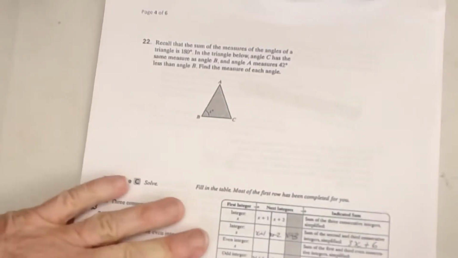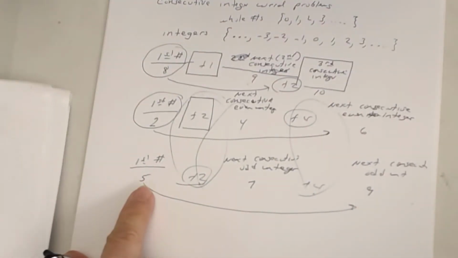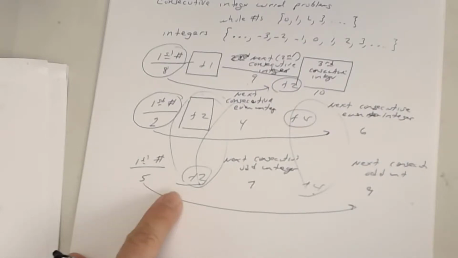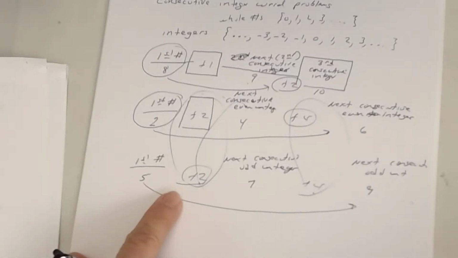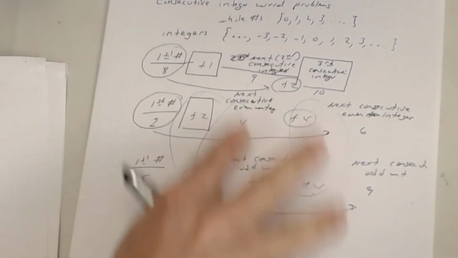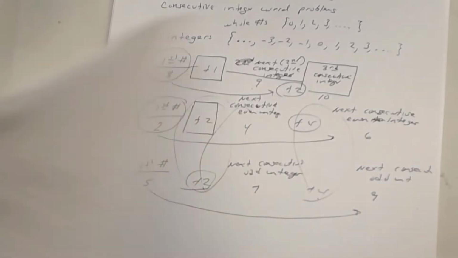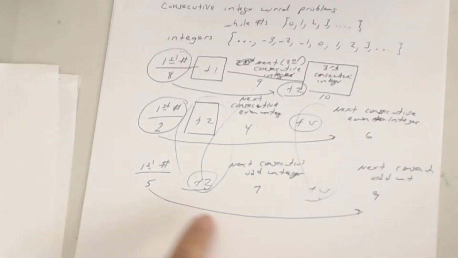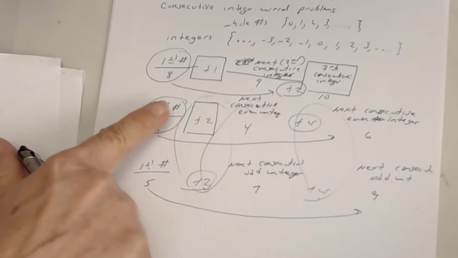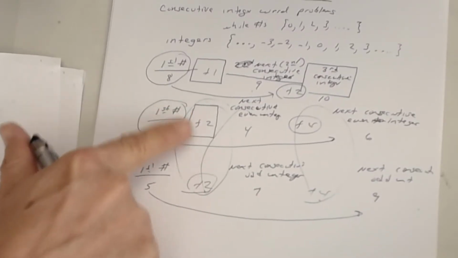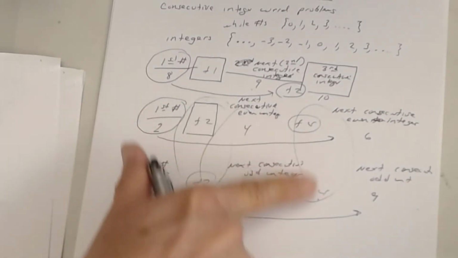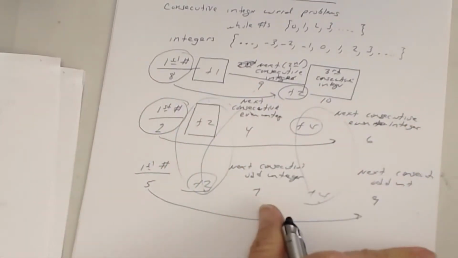Let's look at 30. So they want odd integers, but we put even numbers. Why? We just talked about that. If my first integer is 5, how do I get 7? I say 5 plus 2, right? You're not going to say 5 plus 1. What's 5 plus 1? 6. That was the reason why we talked about this introduction right here, to bring us to the variable x. We said that regardless of whether you're dealing with odd or even, this is always going to be plus what? 2. This is going to be plus what? 4. Plus what? 6, and so on.